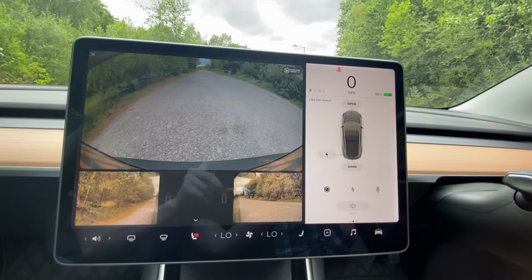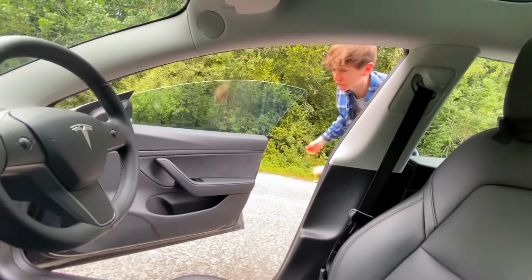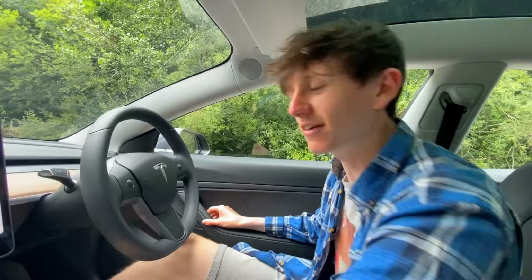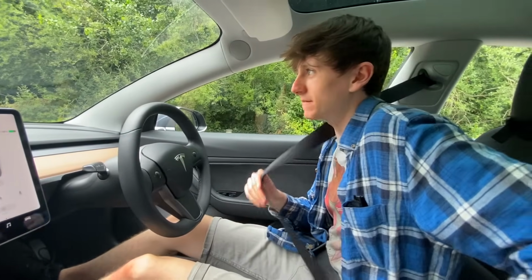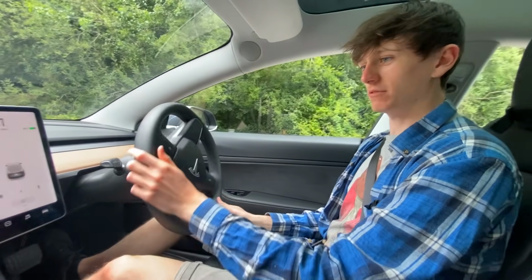So what I'm gonna do is I'm gonna get out right now and I'm gonna cover up our first camera just over here on the left. Plunk a little bit of blue tack. There we go. All right, and now I'm just gonna get into driving and I wanna see, do we get any kind of warnings or anything? No, nothing's popped up anywhere. So does it just let me drive?